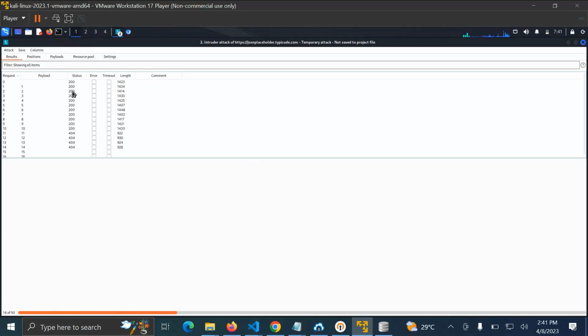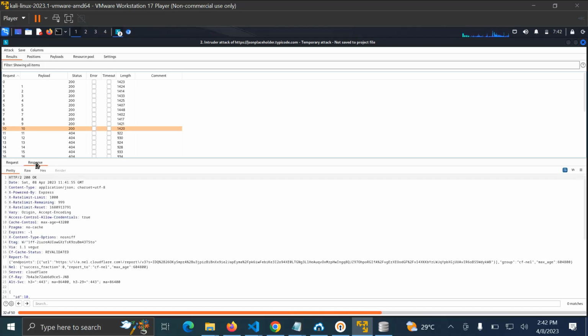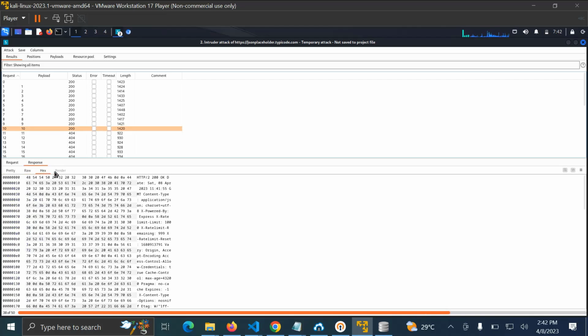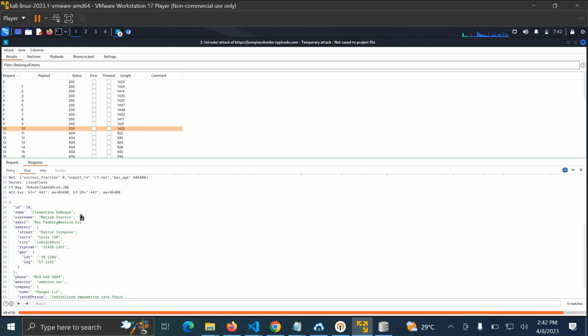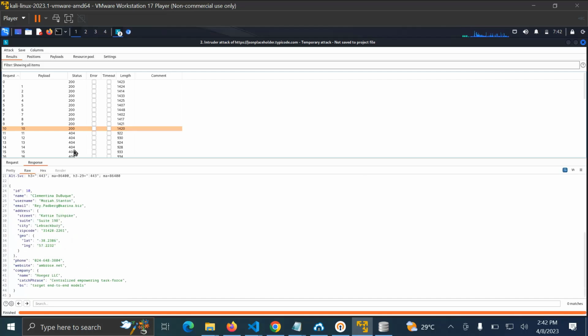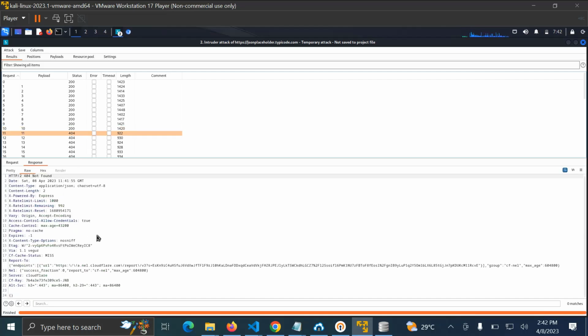You can see the status is 200, which means there is a user with this ID. Come here on response, render. You can see the information, but 404 means that there is no information.